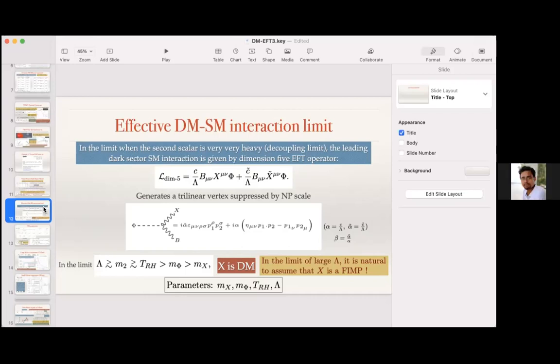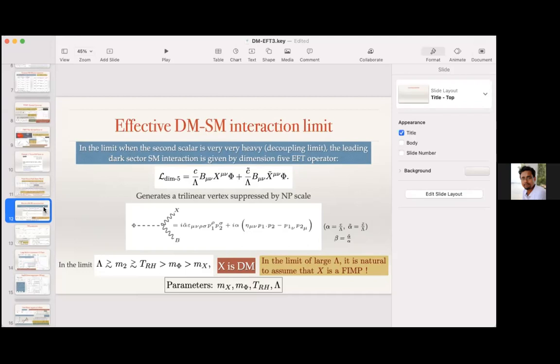Okay. And this answer you all have actually discussed. So if I just open up the operator, what can be the scale of lambda in terms of any other particle mass? So that is actually a little difficult because this operator is not a tree generated operator. Any operator which has field strength tensors involved in it has to be a loop generated operator. Therefore, the construction of a new physics model which generates this kind of operator is not that straightforward. So this model has to include other UV complete elements such as any other mass.